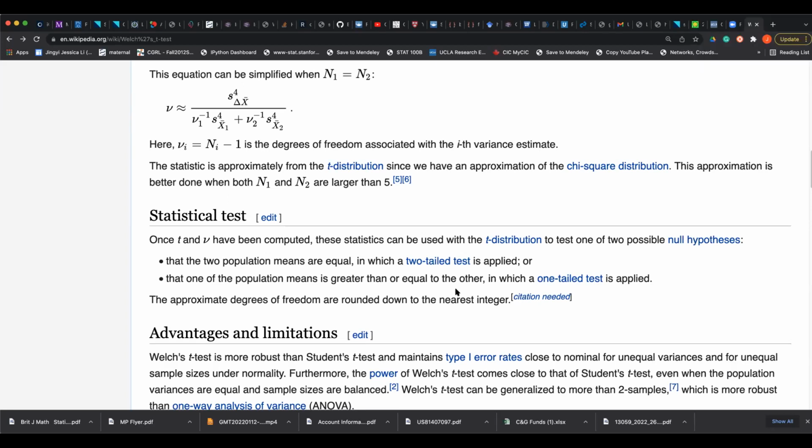Wouldn't you still prefer Welch's even if the sample size is small, because you don't necessarily know the actual population variance overall? You're just estimating it from the sample, and if the sample size is small, then the distribution of possible variances that you can get would be pretty wide. So the Welch's test allows for that wider variance to possibly be accounted for.